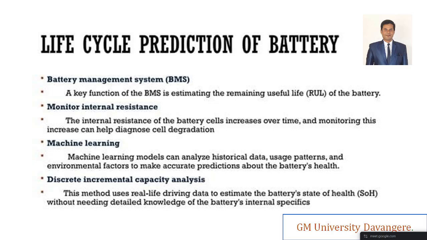In the battery management system, we are going to monitor all the various parameters: the voltage, current, electrodes, internal resistance, and also the temperature, so that we can estimate the life of the batteries. If you don't monitor, for example, if you fall sick and don't consult the doctor, what will happen?